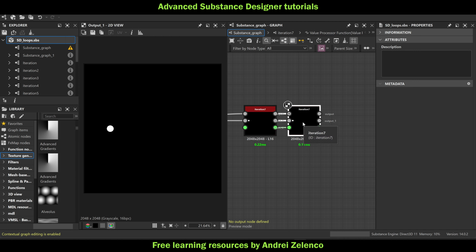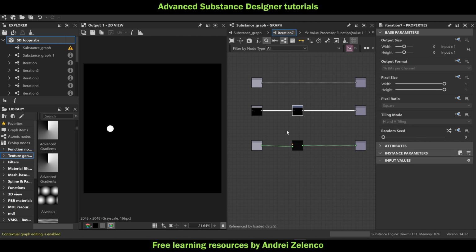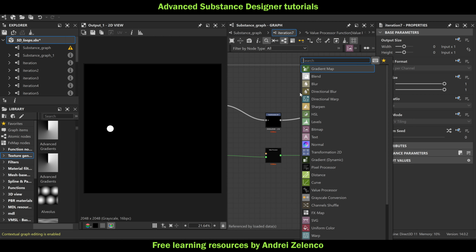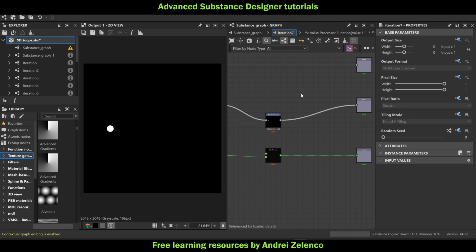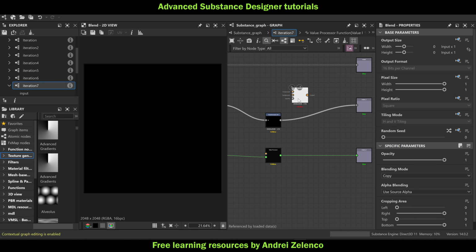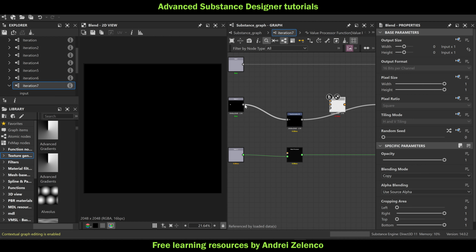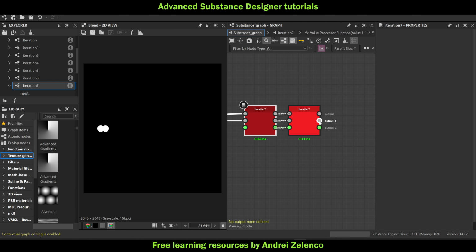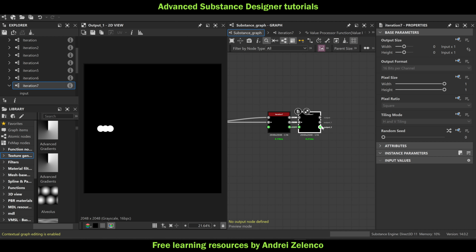But we also want to make the change, so we want to add the dots together. So this action should also contain the blending. So blend, where we accumulate the actions together. So maybe this is the past, this is the current state. We add them together, or maybe use the max node and put this thing here. Okay, so now we have 3 dots. That's good.